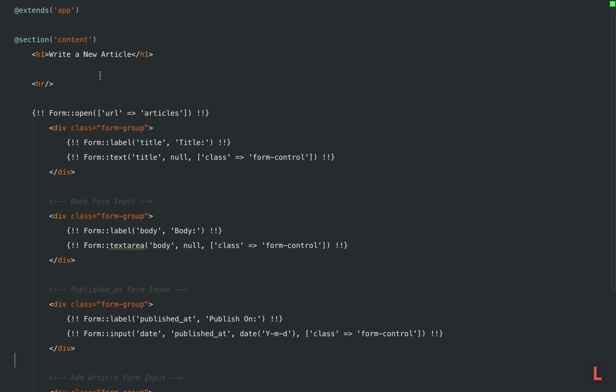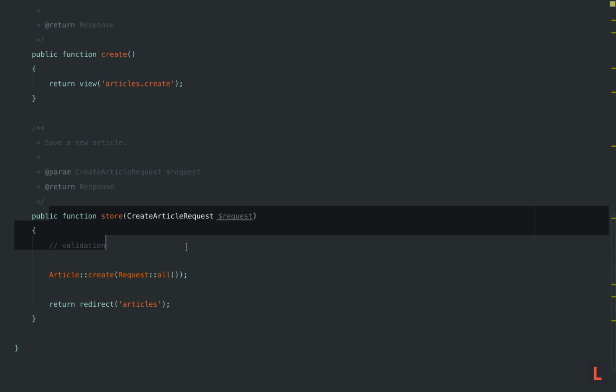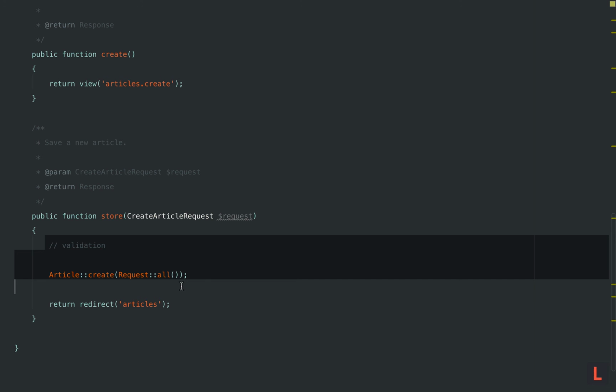The user comes to the create page, and they fill out the various fields in the form. Now, when the form submits, we prepare to trigger this method. However, Laravel picks up on the fact that we've type hinted this object, and it's going to do its best to give us that object. However, in the process, it'll detect that this object can be validated, so it triggers that validation automatically for you. If validation passes, it gives us a request object, and we create the article. However, if validation fails, this method never triggers, and we instead redirect to the previous route so that the user can correct their mistake from the form.